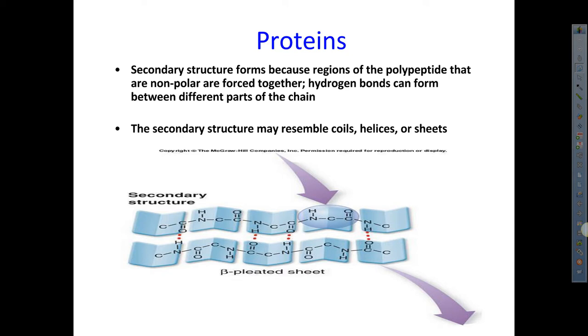Building up from that, we have the tertiary structure. And so this tertiary structure is really influenced by hydrophobic and hydrophilic interactions. So amino acids that are hydrophobic will dive to the interior of this structure and cause folding, while the amino acids that are hydrophilic will want to be at the surface of the protein. And this makes a protein that has a final 3D shape. This could be the final step of a functional protein.